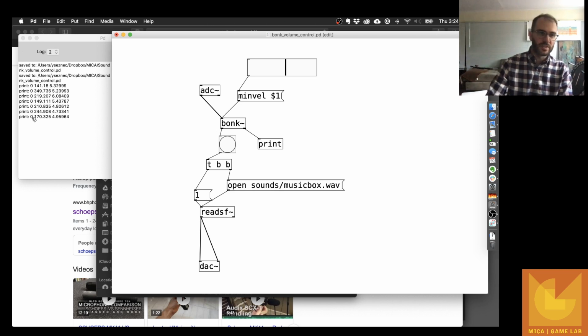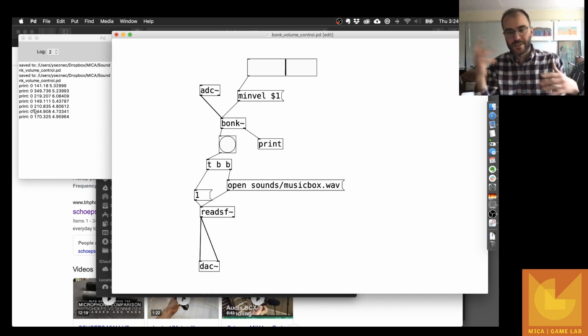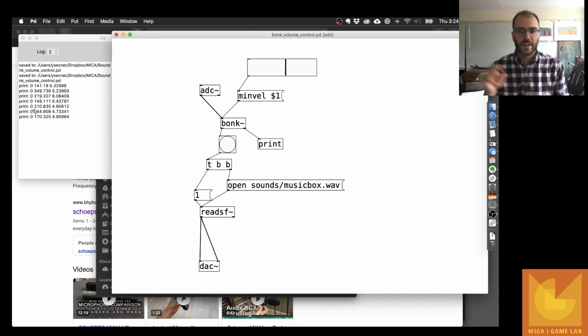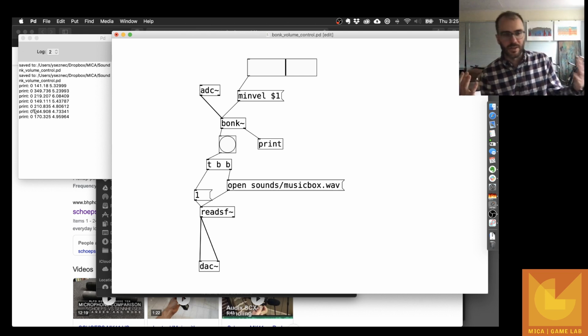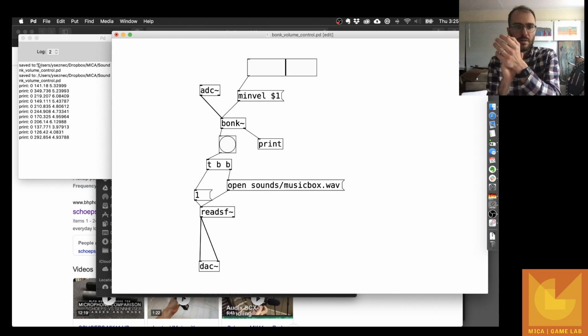So the first number, the 0, is the identifier for which sound it's hearing. So that's what we kind of covered in the last video. If I set up 4 or 5 things and taught this object 4 or 5 things to listen to, then those would be 0, 1, 2, 3, or 4 or 5 or whatever. The second number there is what they refer to as the velocity. It's essentially the volume, right? You can see the louder I clap, the higher that number. So the quieter ones were 137, 126, and the loud one there was 292.